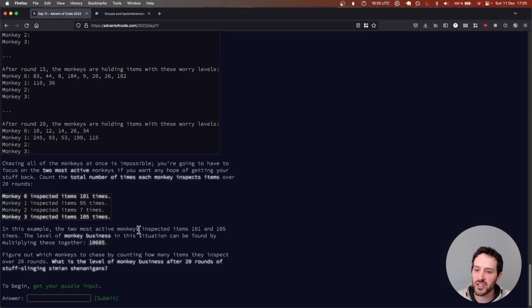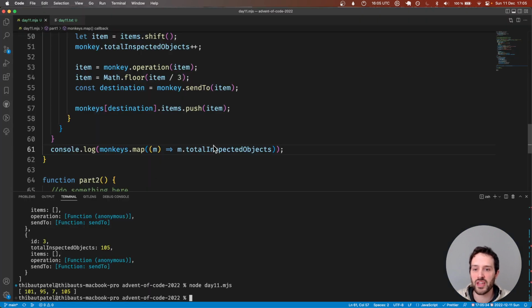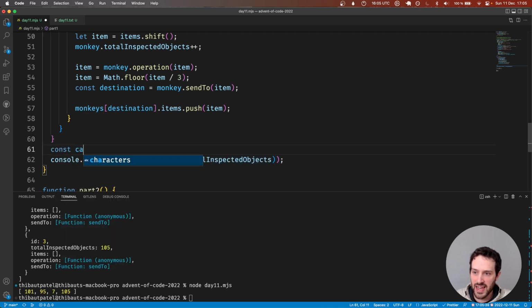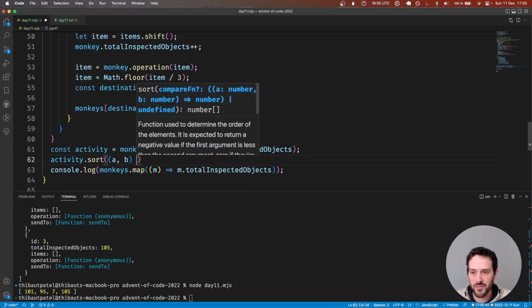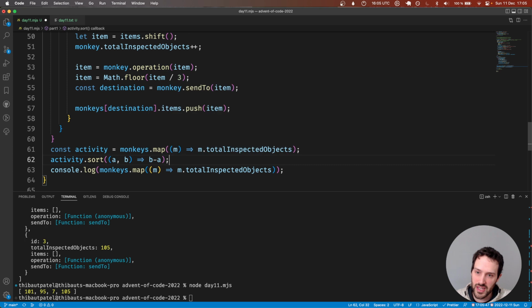That's good. We need the total number of times. We need monkey business. So the 2 most active monkeys. So here, in order to get that, const activity equal this activity.sort. We do a, b minus a.